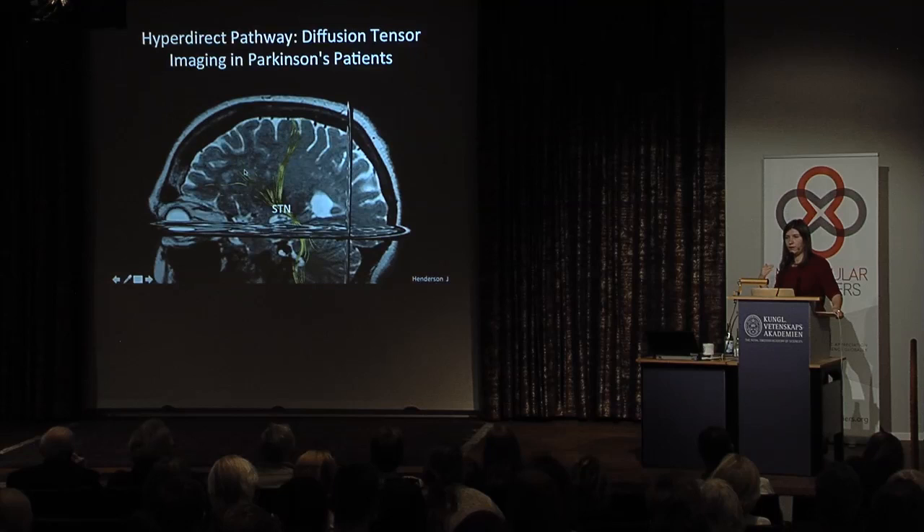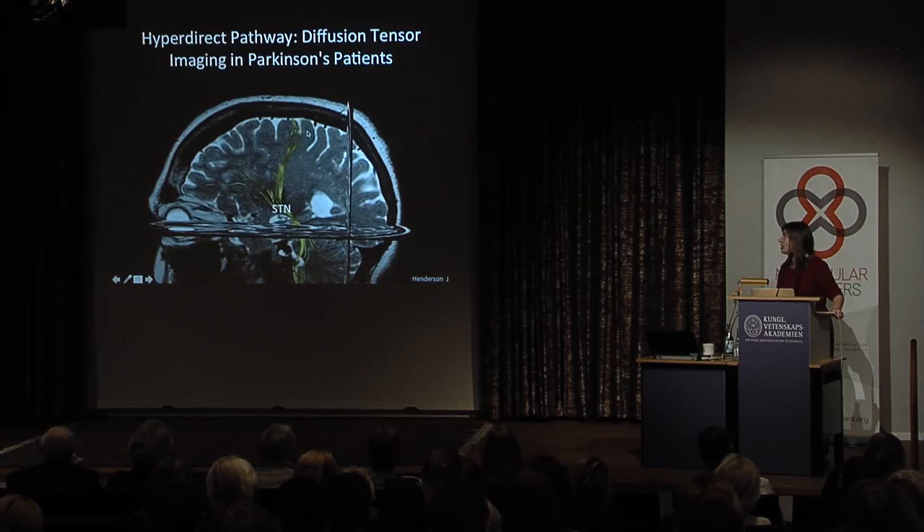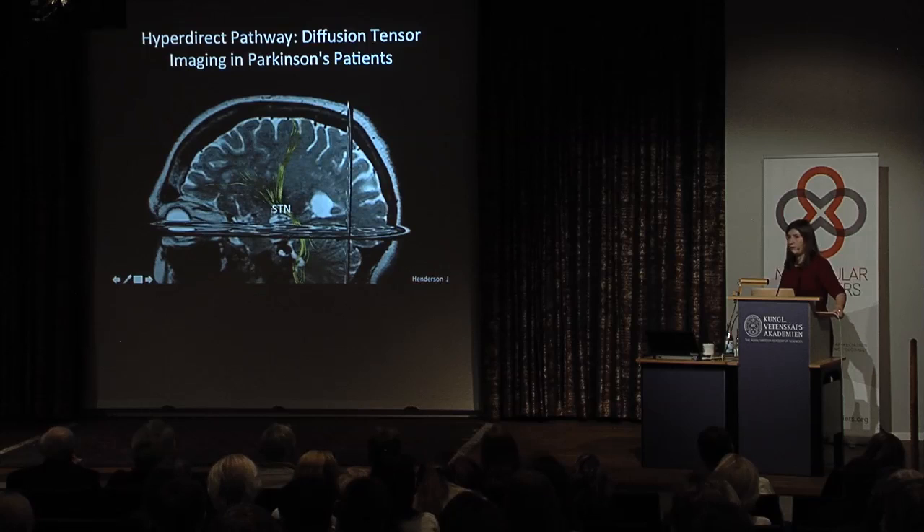However, to parse this out in detail, we are limited by our technology. The fiber bundles going into the STN all look the same color, but they have different molecular identities, different frequencies, and are probably responsible for different things. The first barrier we encounter is: how do you map long-range projections while preserving the molecular identity?